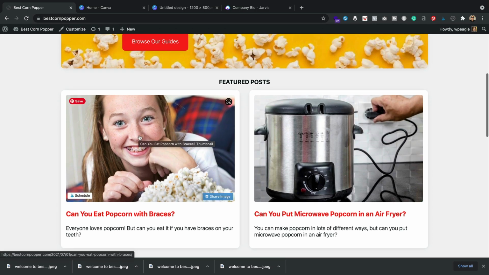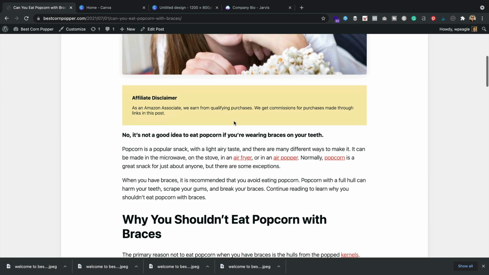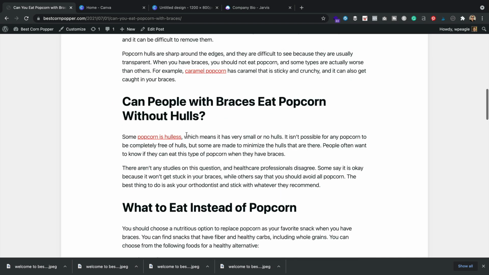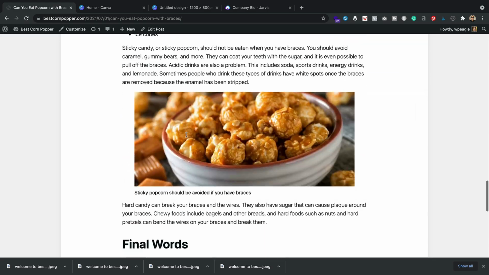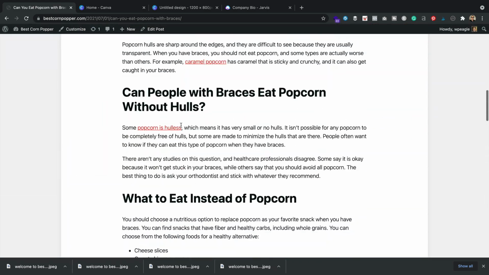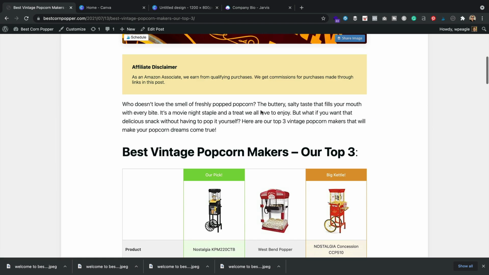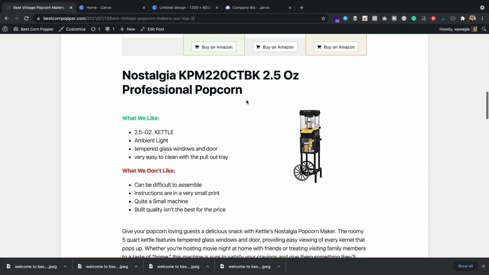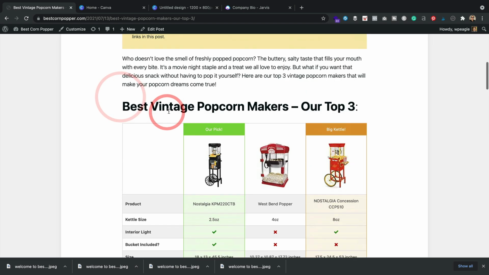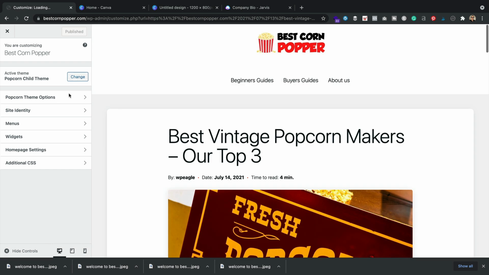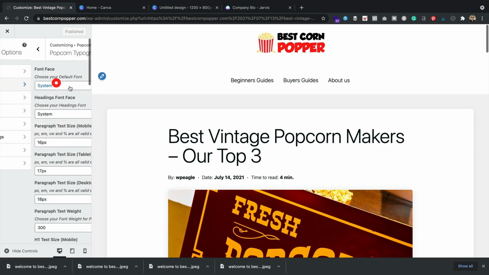There is a couple of little font changes that I want to make. Just font sizes really. Because at the moment we've got these which are H2s. But they're the same size as the H3. In fact, this is not the best post to show you that. If I go to this one, we've got this, which is a H3, which is the same size as this, which is a H2. So let's adjust that. You do that in Customize, and then in Typography.